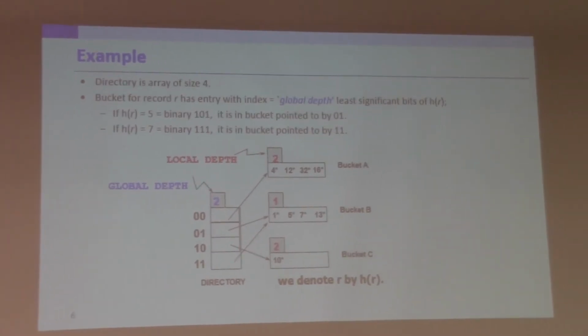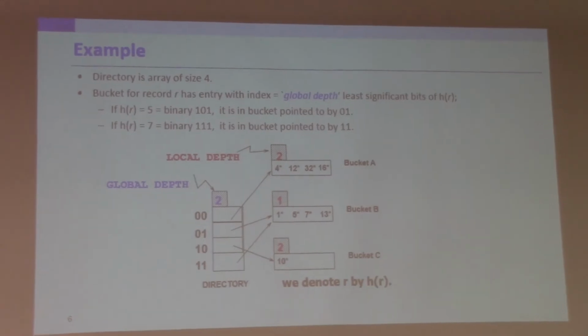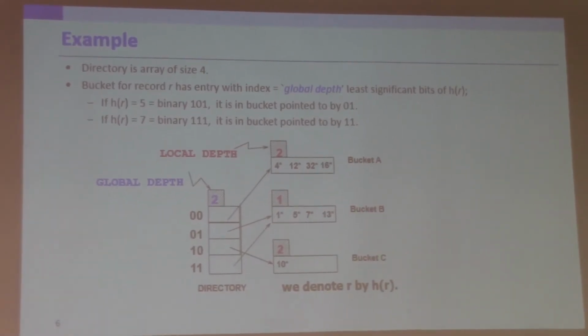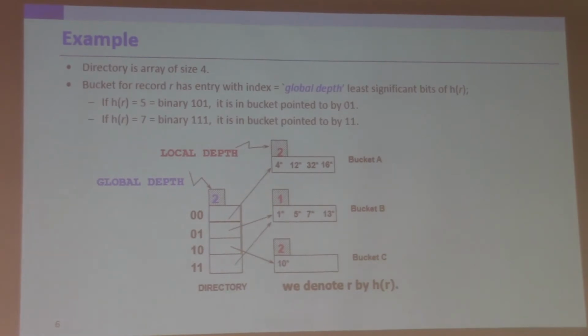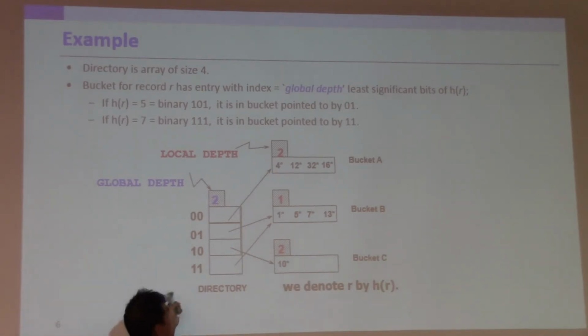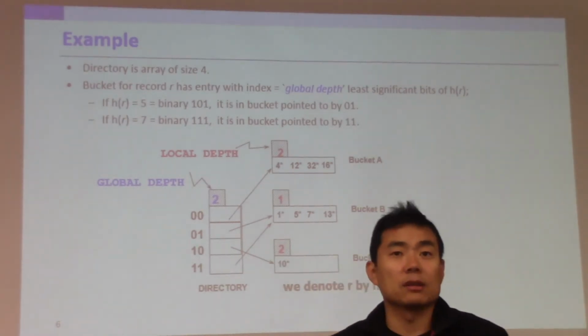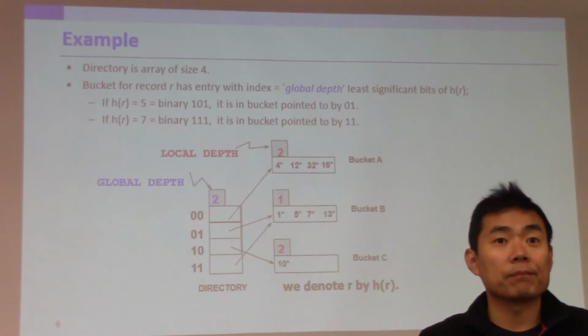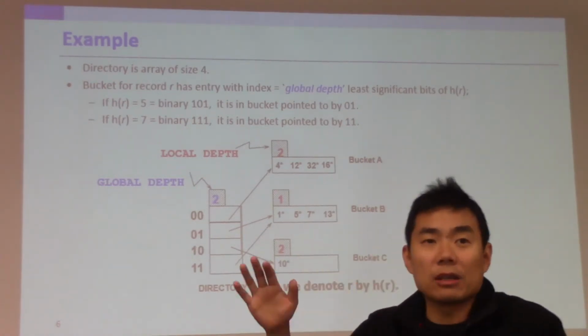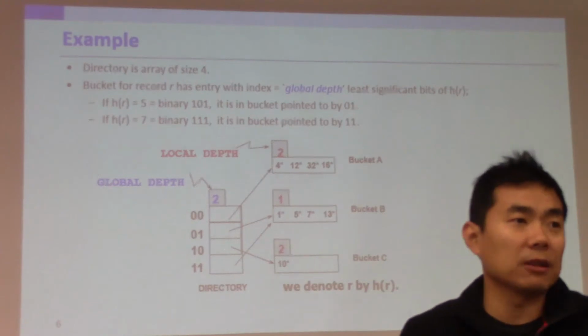So I have something called a directory. This directory is somewhat like what I have here. It remembers how many bits I'm currently looking at, and by looking at this many bits, how many drawers or buckets I have. So that directory is actually the same as what I have done here. For example, I'm looking at the lower 2 bits at the moment, and the drawers are from 0 to 3, in binary format. Essentially, that's what the directory is for. Okay? As you can tell, the directory is fairly small. You can fit this easily in a page.